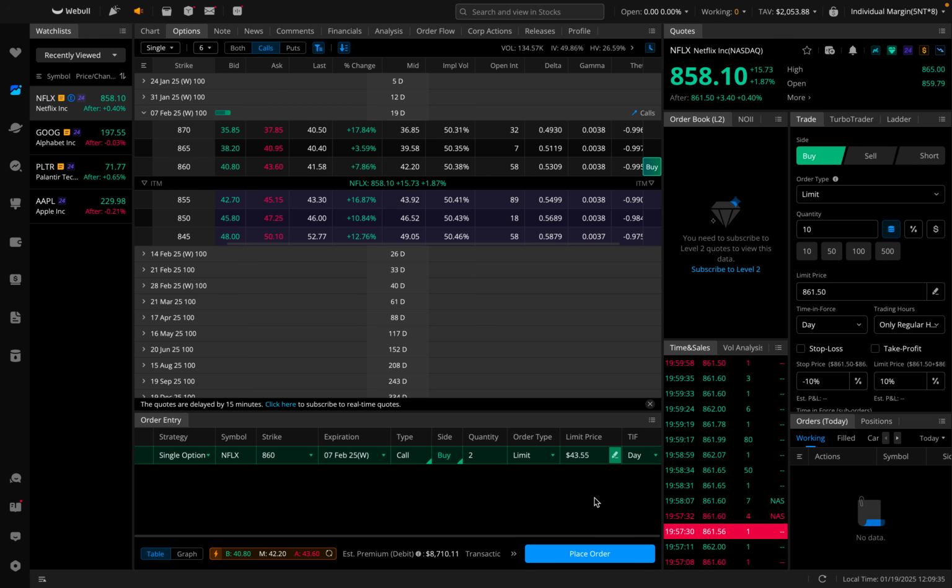And so now once we have everything set here, we can go ahead and place our order. Now the market is currently closed, so we can't place an order right now. But if the market were open, you would be able to place your order and submit it. Now, the other thing I want to quickly go through here is we can also go to the options trader section here.